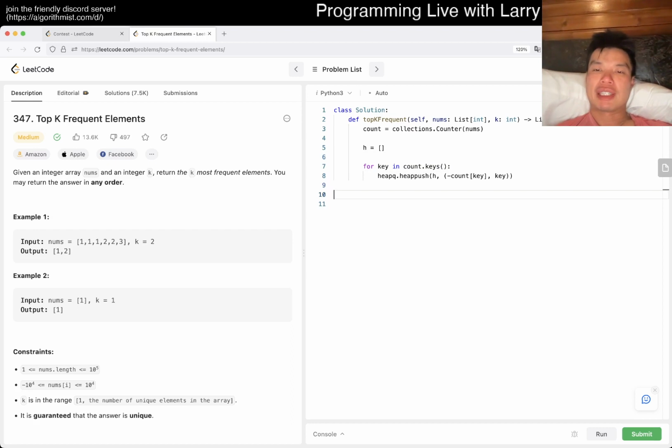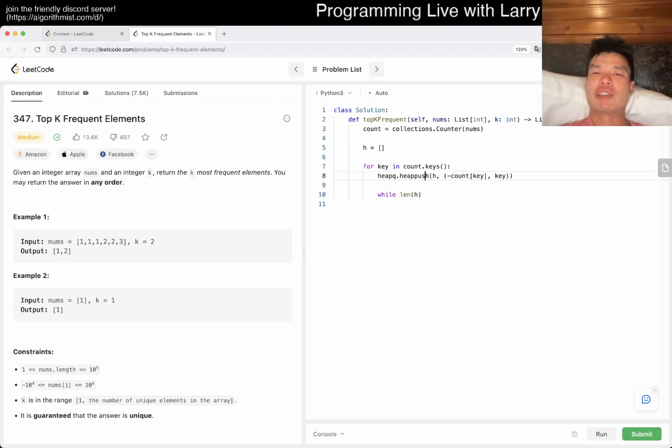And if we just leave it this way and then just get the first k elements or something like this, it's going to be n log n. So we have to make sure that this is less than k. Wait, I messed this up. We actually want the min heap because we want to remove the... I just woke up, that's my excuse. Yeah, we want to use a min heap even though we want to keep the max elements, because we want to be able to repeatedly remove the min elements, right? So that's basically the idea.